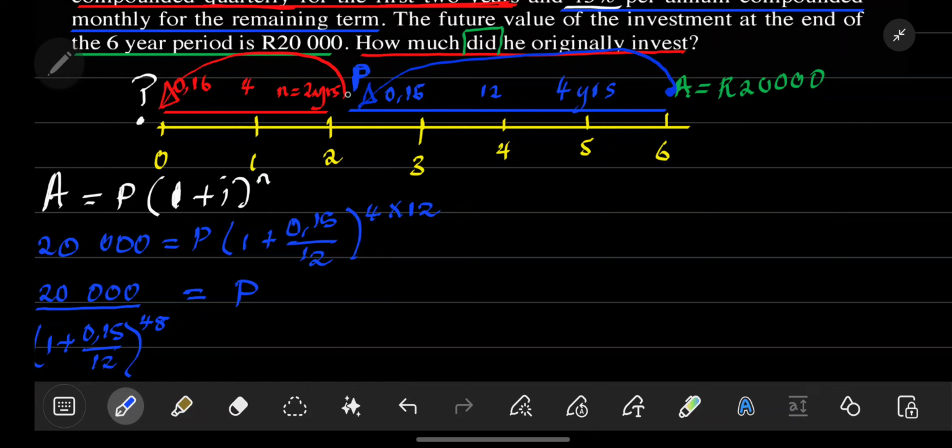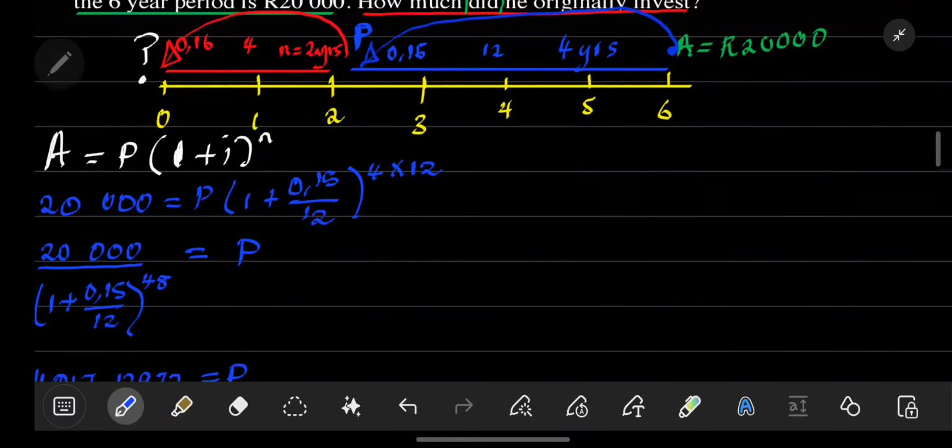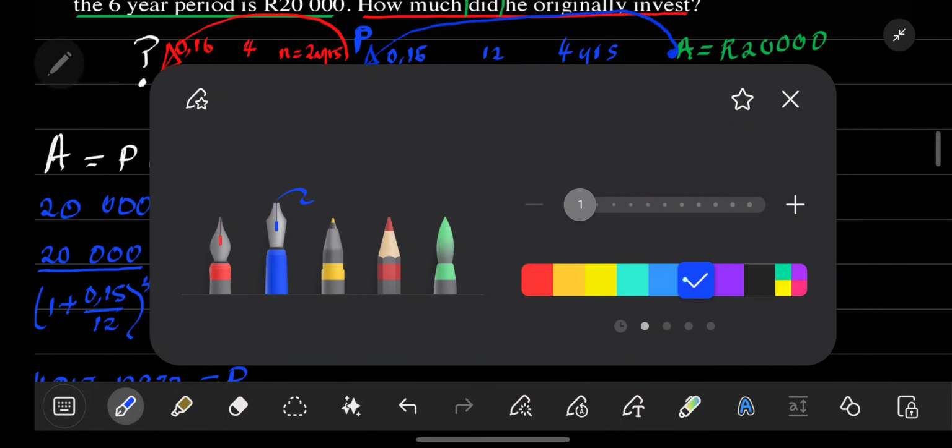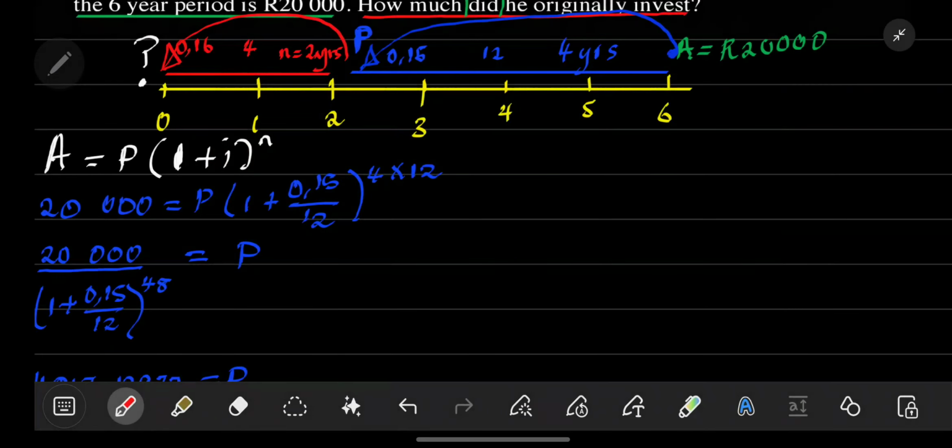That P that you got now, it is your future. But then we want to go back where? We want to go back to the past. Okay, so let's do that. Now we are on a reverse transaction. A quick one, we just going to say that, what was our P there? Okay, let me just rewrite all these things. A equals P into 1 plus i to the power of n.